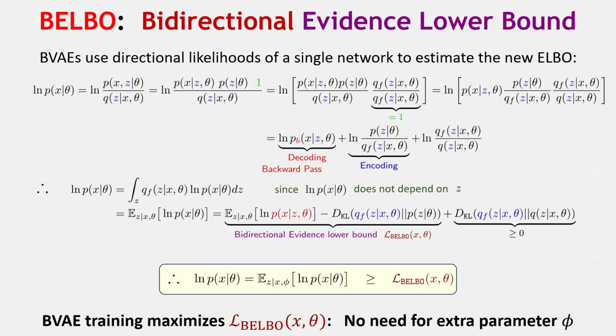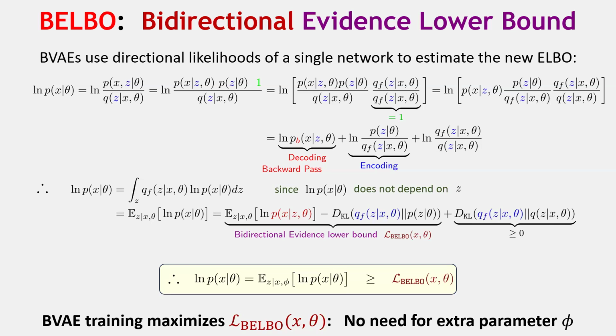It's similar to before, but the difference now in the expansion, where I have the number 1, I replace it with the ratio of the hidden posterior Z given X theta. Expand all this through, and nowhere in the expansion, it goes through as before, does phi occur. The directionality comes in, again, because in the backward pass, I'm getting the decoding piece of B. So when I'm finished, I have the BELBO term.